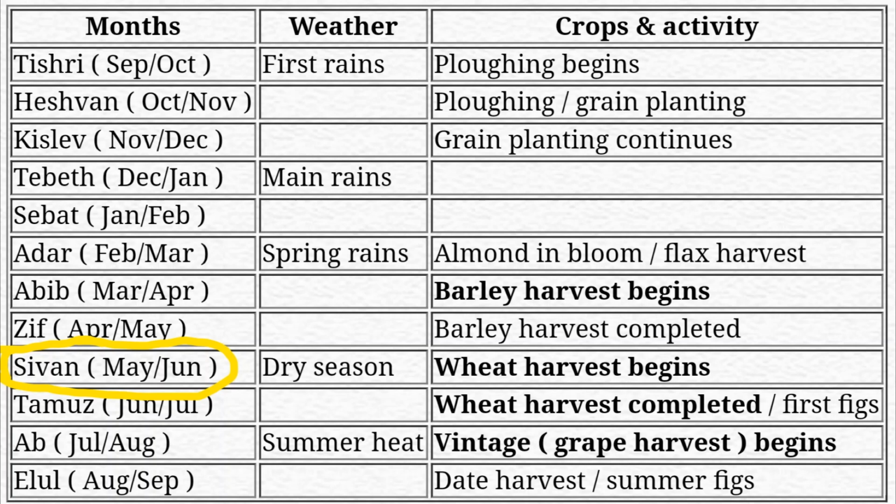Now, when you look at the calendar there, you'll see that the wheat harvest begins to come in between May and June, late May and early June. That's when the first green ears of the wheat harvest begin to come in. Right? So I'm going to read that again. "And thou shalt observe the feast of weeks of the first fruits of wheat harvest." The first fruit of your wheat, which is the green ear, that's when you begin to observe the feast of first fruits, or Pentecost. That's when you bring in that offering, right?